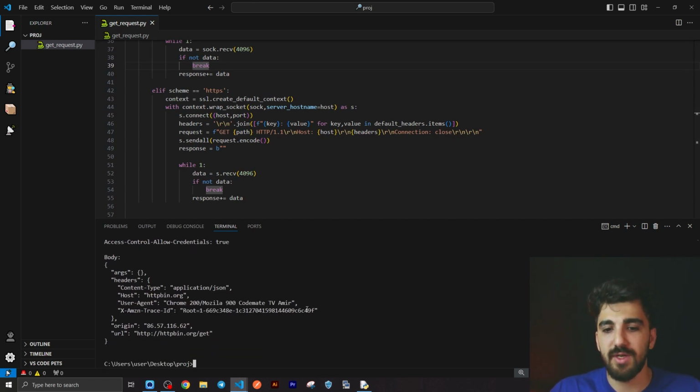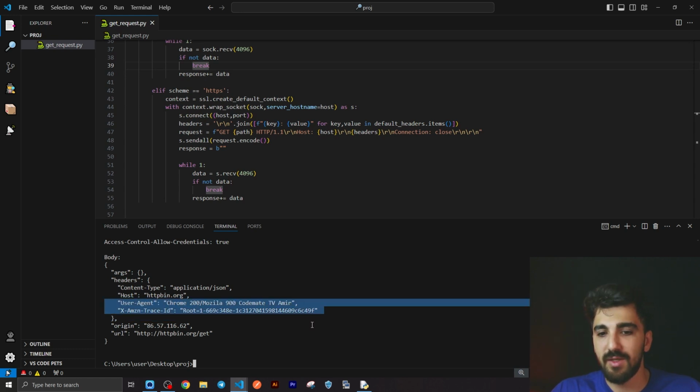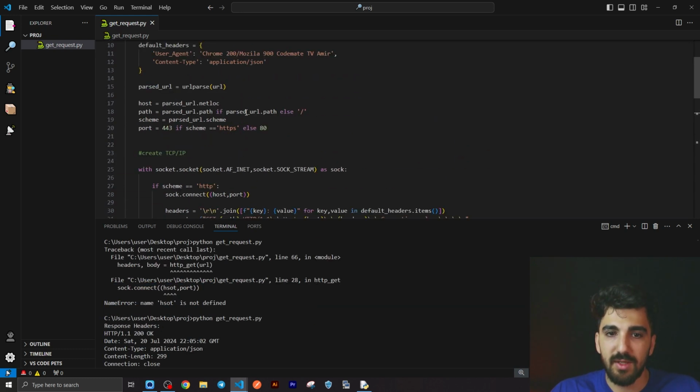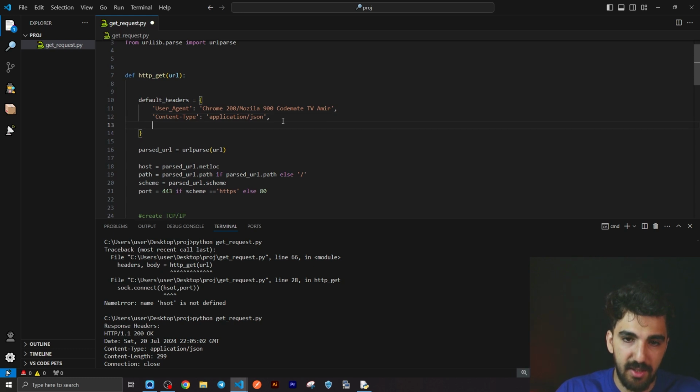Look at our user agent here: Mozilla, Codemate TV, Amir, and this Amazon Trace ID is created by the server itself automatically. Also we have our content type and our user agent, so you can add as many headers as you want.